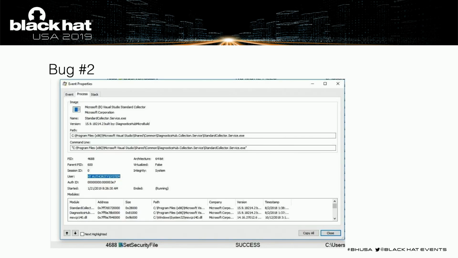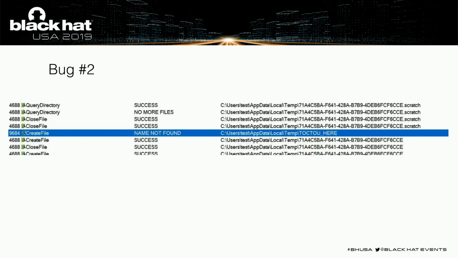We will see it does not even impersonate the current user's token. It directly uses the system privilege to do those things. So this operation is definitely dangerous. And we could also use a hard link to point it to the file we want to get full control of. But this is not the most interesting one.